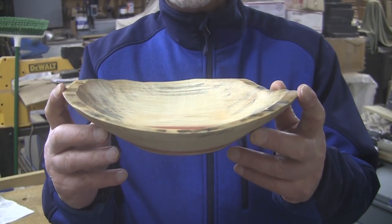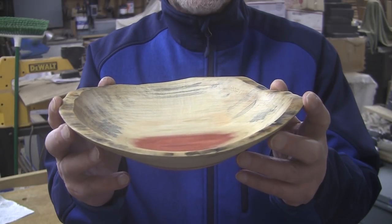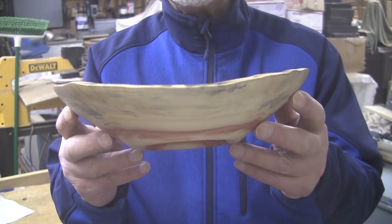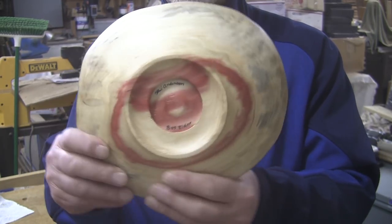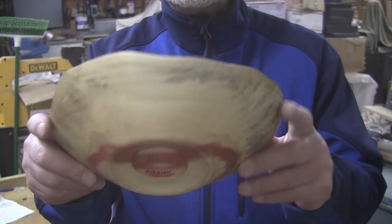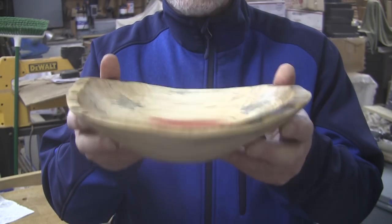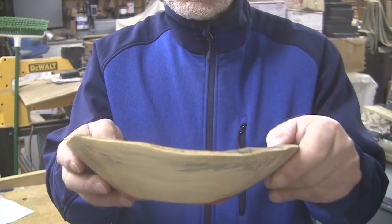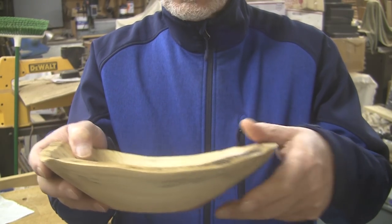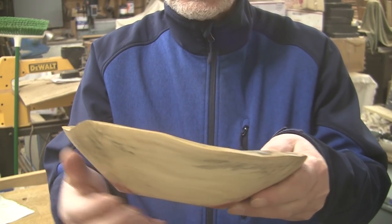Well, here it is, one Box Elder Natural Edge Bowl in the books. It finished up at about 10 inches by 8.5 inches by 2.5 inches deep. There's the bottom, much more colorful than the inside, which is a shame. It's nice and light because it is fairly thin. It's thicker up here at the top because I wanted to leave a bit of a rim, but it's only about 1/8 of an inch on the sides and about 3/16 on the bottom.